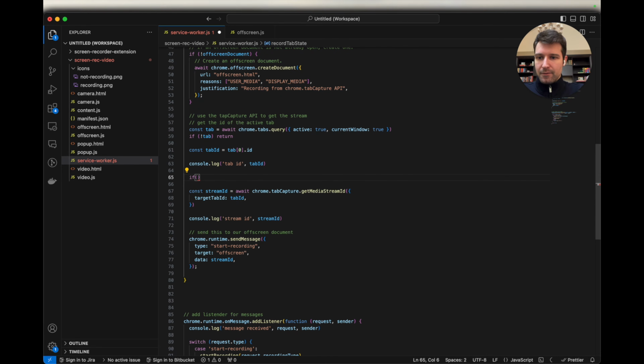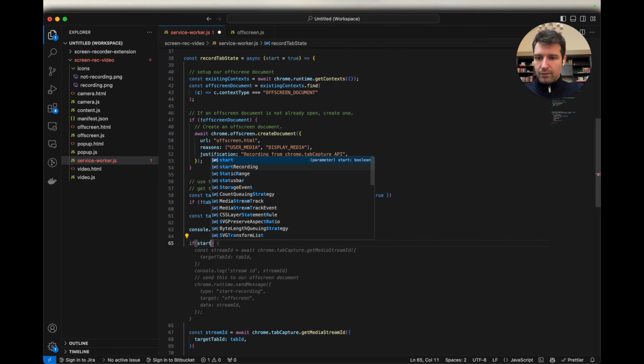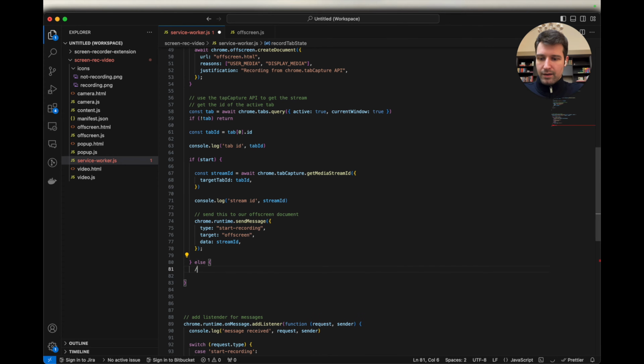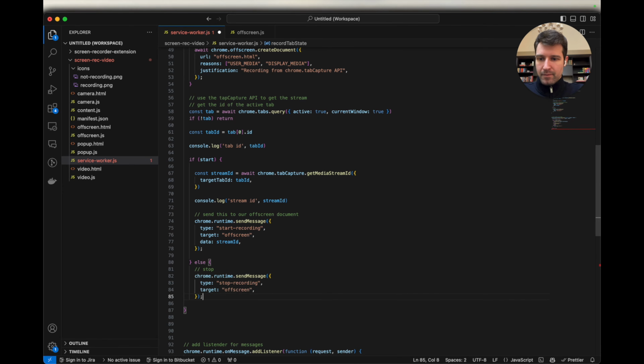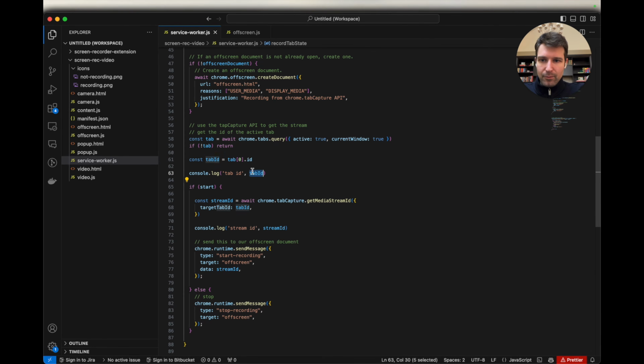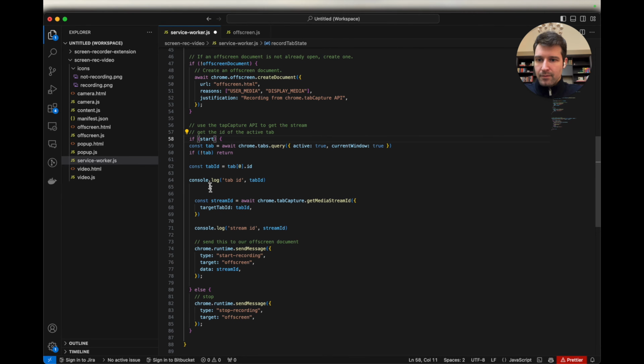So this would be if start, we'll run this. Otherwise, stop, and we'll just send a message to say stop recording. So that means, because we still need to get all this other information here, we don't actually even need the tab ID. So we can move that up and indent this.